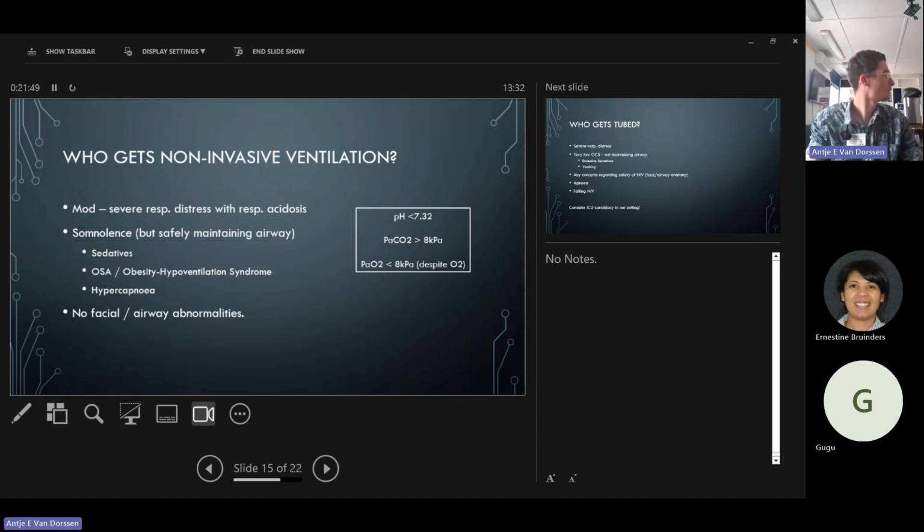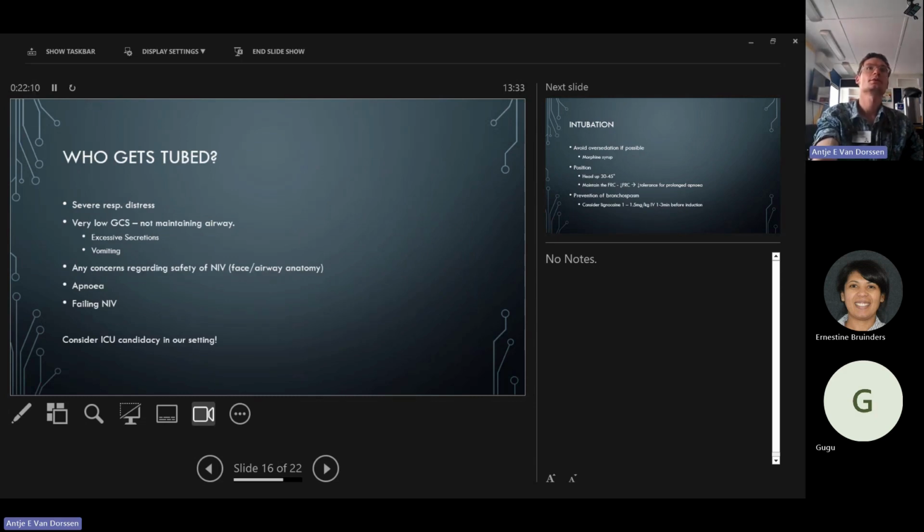Now, not everyone has the luxury, but just keep that in mind when you've got a patient in the ward, post-op, or someone with a hip and whatever. Just pay attention to that O2, because it's a real pain once a patient goes to type 2 respiratory failure. And it's because of the oxygen that happens. Yeah. So then who gets a tube is the decision that needs to be made.